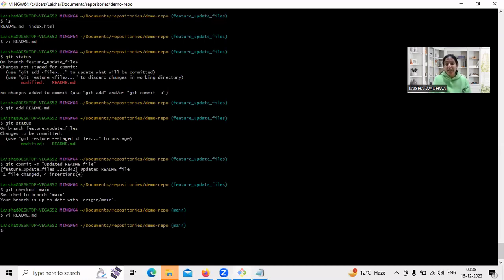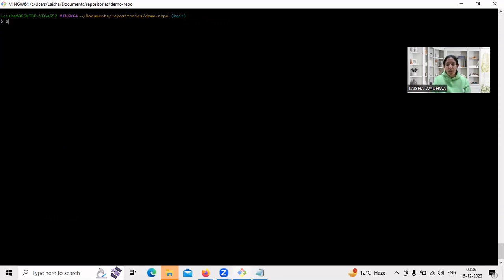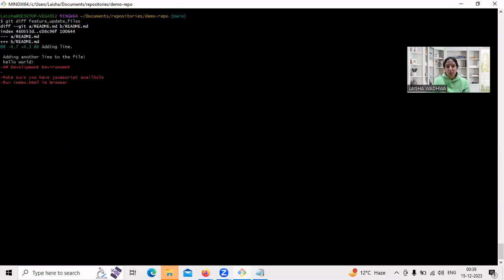Now, in order for us to first understand what is the difference across the two, we can use the diff command. The diff command is generally used to compare what changes have happened across files. And here, since we are doing it across branches, we can specify the name of the branch that we want. The text that you see here in white is what remains unchanged, and the text in red indicates what is not present in the main branch but is present in the feature branch that we are comparing it to. So a simple way for us would be to do a git merge. We can just specify the branch that we want to merge into master.